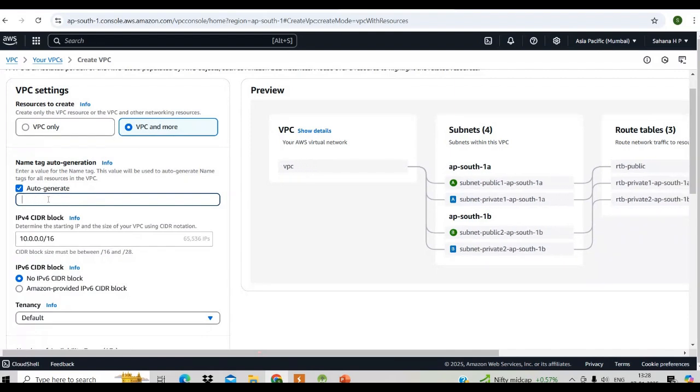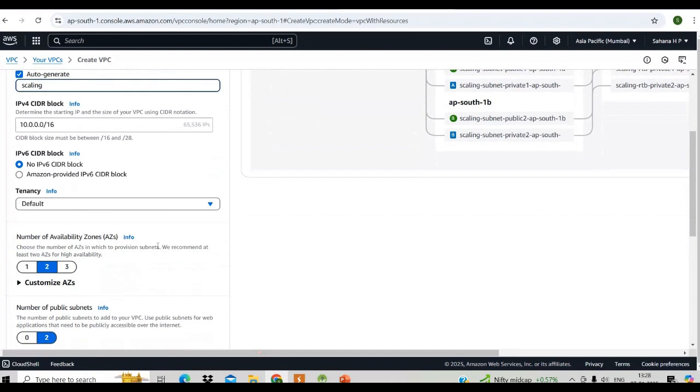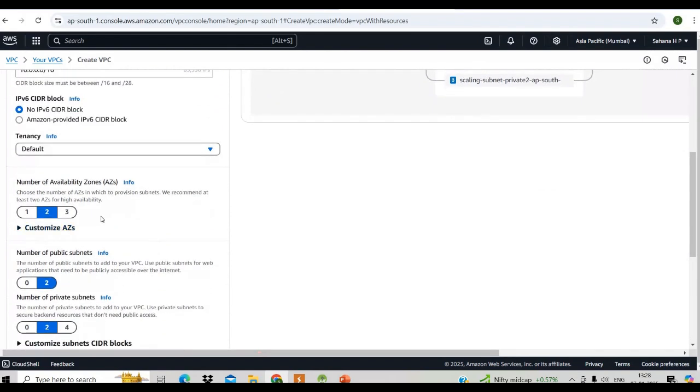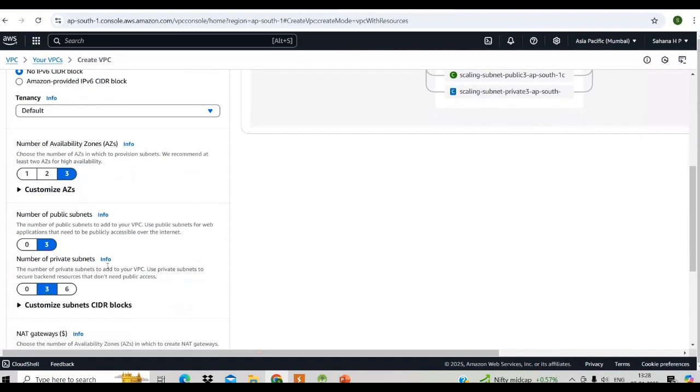Here I am giving scaling, and it takes the CIDR block, and these are all defaults. The number of availability zones is 3, the number of public subnets is 3, and the number of private subnets I am giving as 0.